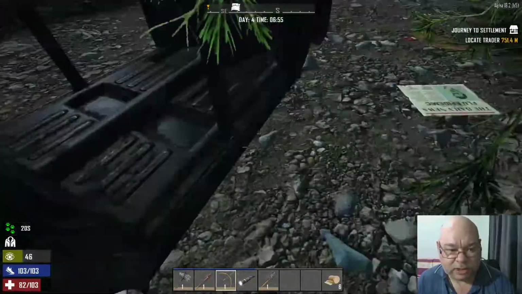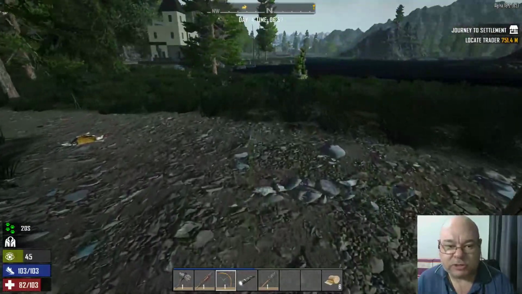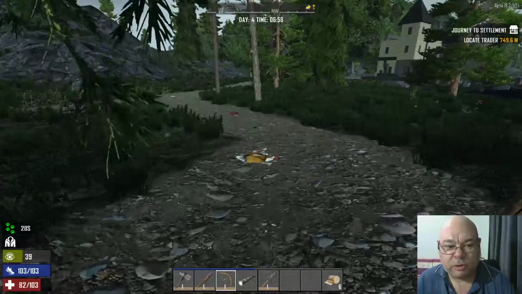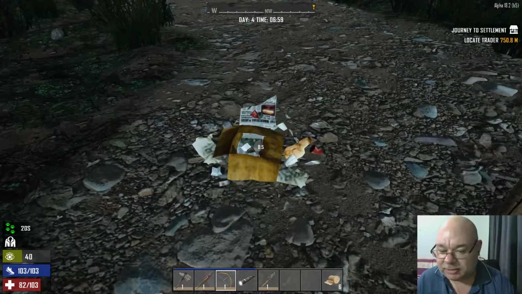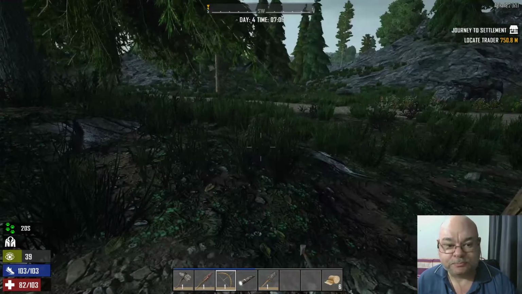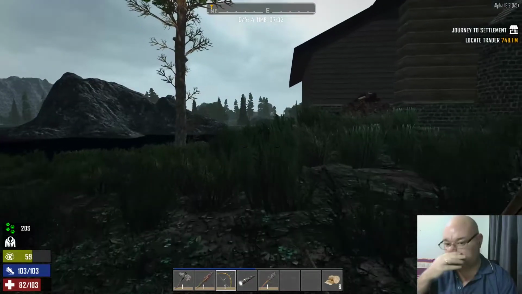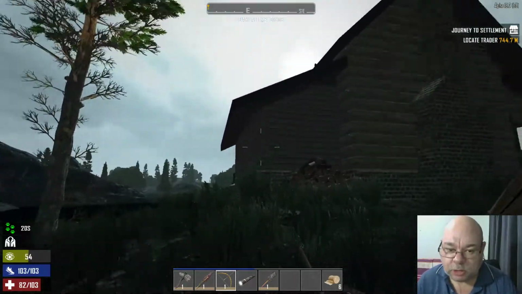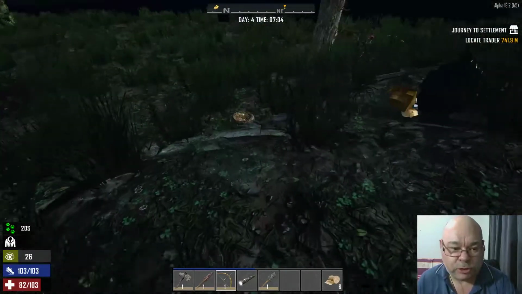Thought there was normally... Usually there's some rubbish in the middle of that, the back of that van, that car. Oh, good, duct tape. Surprised how few zombies there are. Log piles. Nice, quick, easy source of wood.